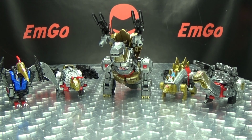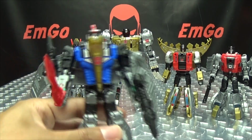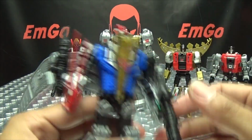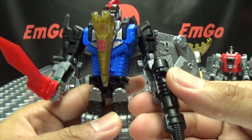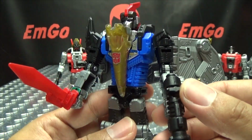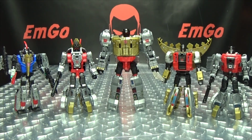Now on to robot mode. Alright, so we got them Dino Boys in robot mode, and now we can show off what some of this can do for the robot modes. Now, as far as Lord Swoopington goes, you can give him the rocket launchers there as handheld weapons, and he does hold them nice and secure-like, and of course that's the sword that came with the figure originally, so he's pretty much all ready to go.